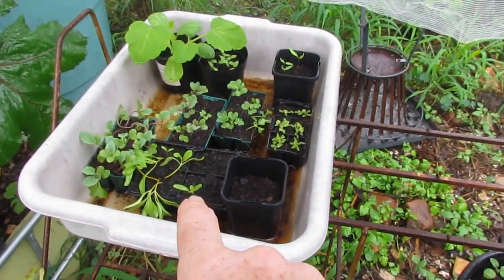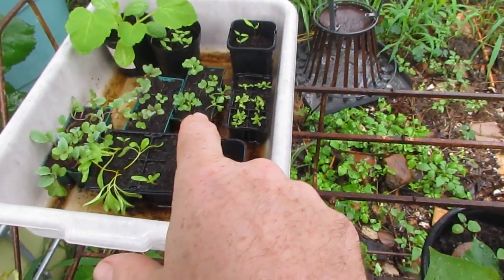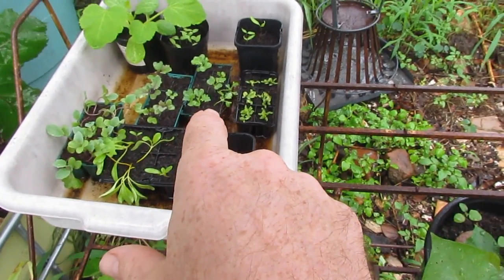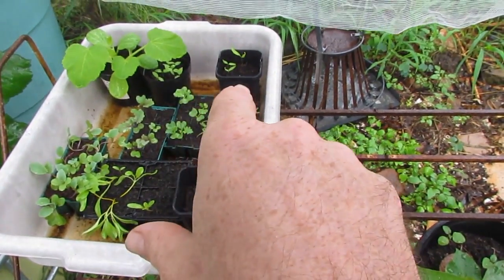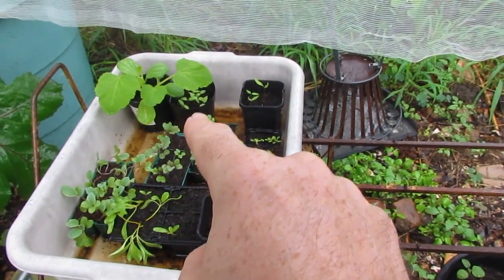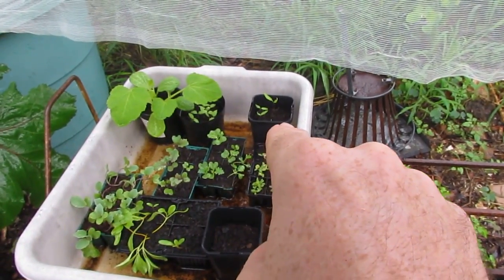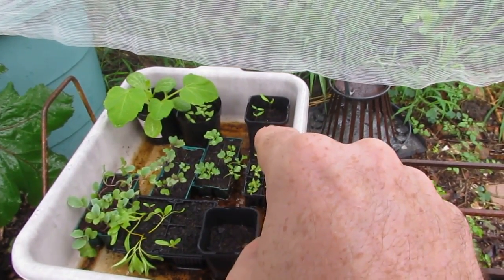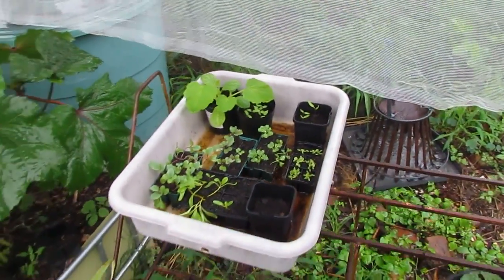In here we have some mango at the front, some 60-day cauliflower, some purple kohlrabi, some blue scotch curled kale, and some red sorrel. Up the back we have some little pita peppers and a small purple eggplant — I'm growing that for curry. I'm actually growing them to get some seeds for a chap on Facebook called Peter. So Peter, hopefully you'll be getting them next season.